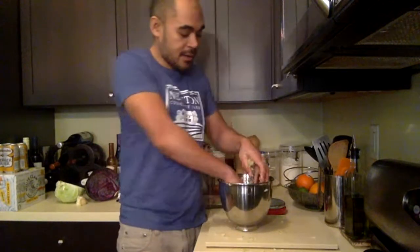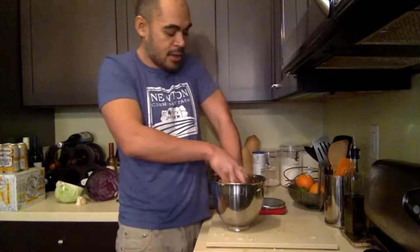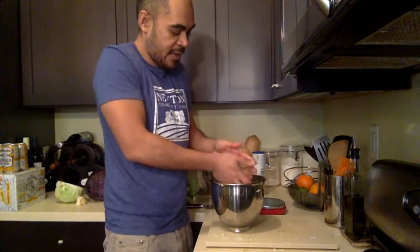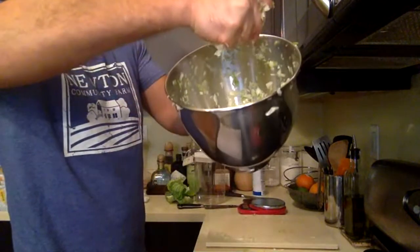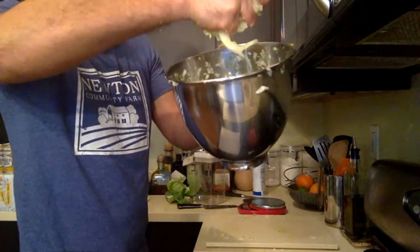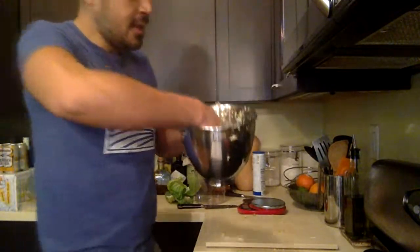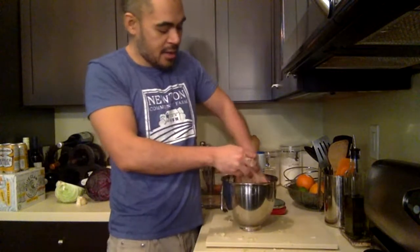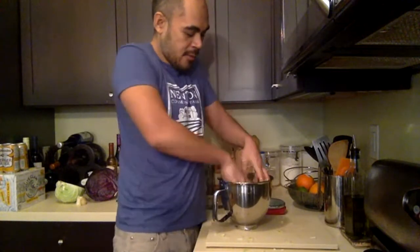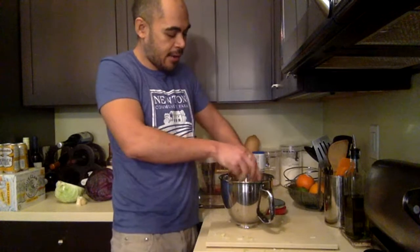All right, so I've been squeezing here now for quite some time, and now I can really feel the juices coming through my fingertips. Let me see if I can show you here on the camera. Here, you can really see that juice come through. That's what you're looking for. You really want to squeeze it as much as you can, because you need that juice and that water to cover the majority of your sauerkraut in order for it to submerge, because you don't want any outside air to come in.